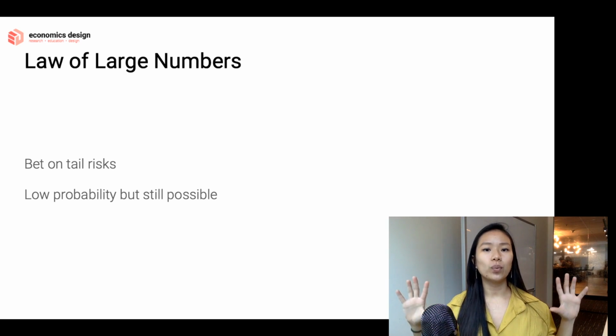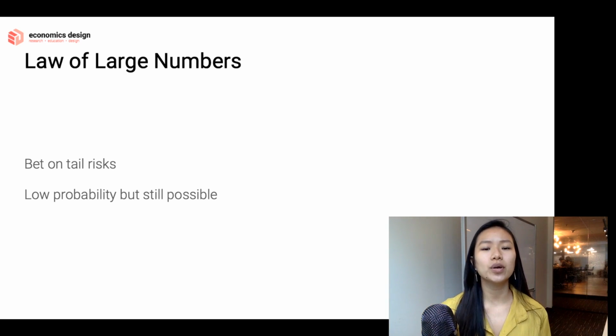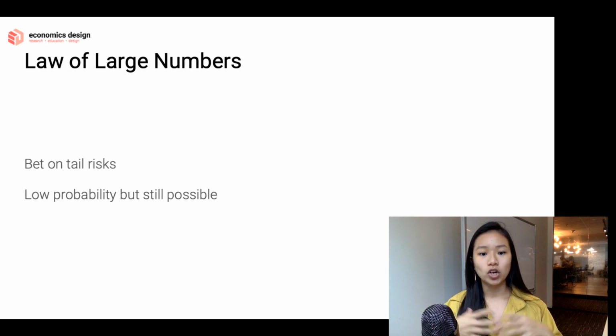This can only be done when you have a lot of numbers. So we call this the law of large numbers. This is used very much in statistics, and in insurance, it's all about statistics. If you're interested in the industry, you should check out actuarial science, because it's all about looking at numbers and looking at data to price risk.